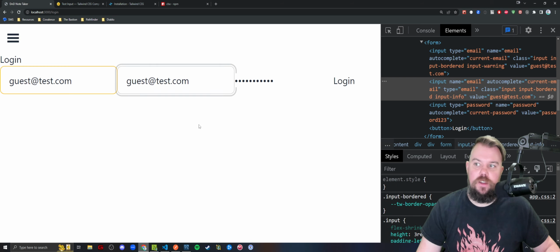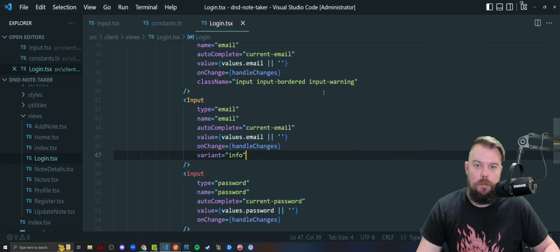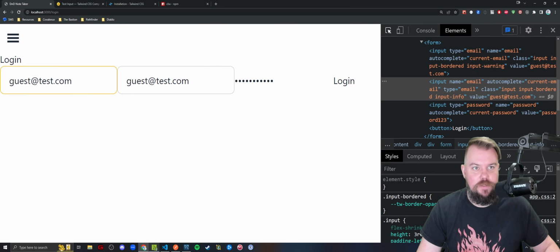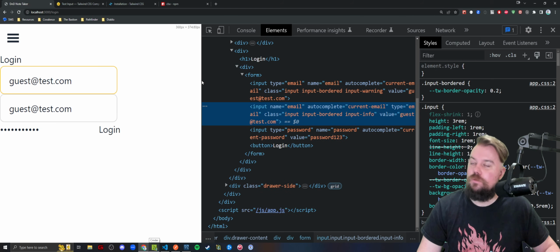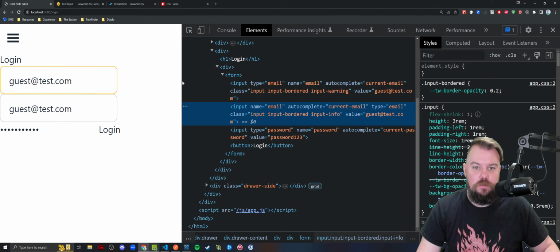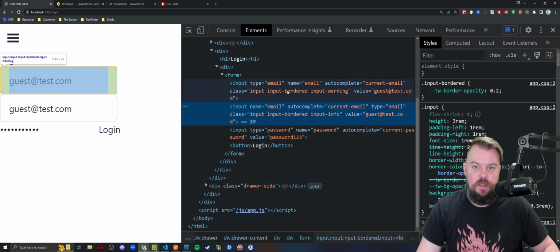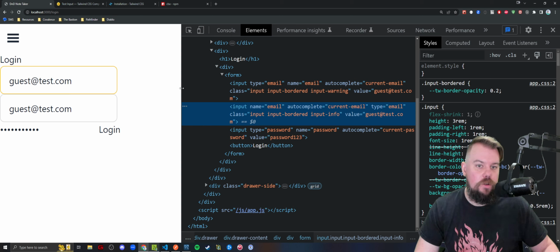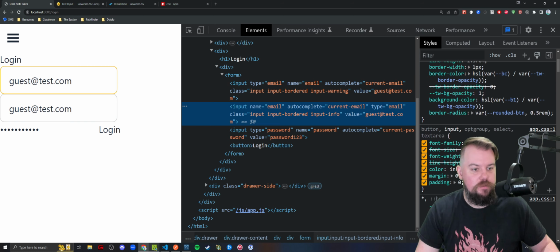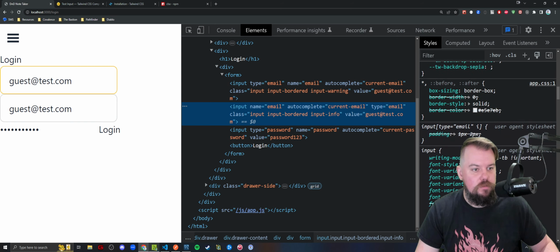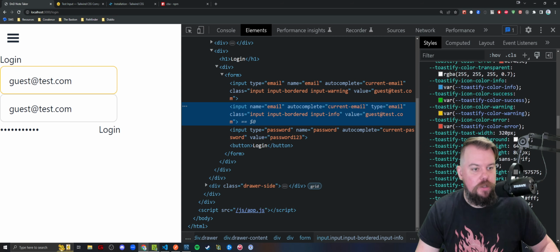Interesting that it's not adding the color to that one, but it did to the top one, even though it's the exact list of class names, right? I mean, it's there. Taking a look at it, yeah, input bordered, input dash info. Class names are added. It's the exact same class names in the input above it, so I'm sure there's some kind of React shenanigans going on that I have not quite caught on yet. That's peculiar that it did it that way.